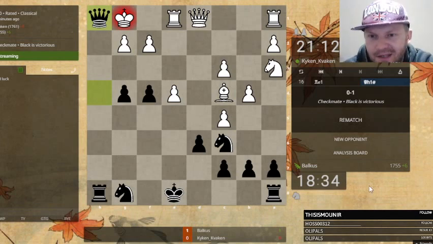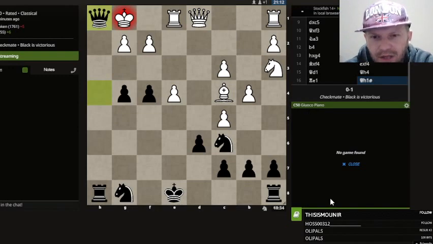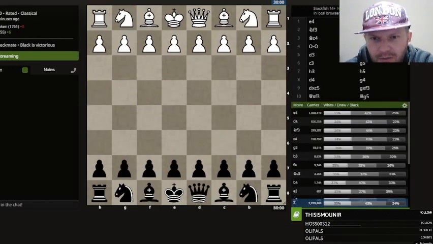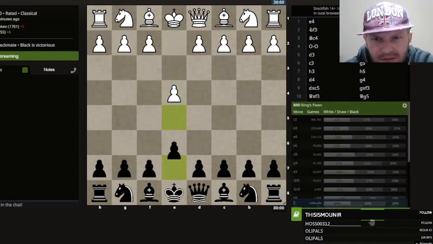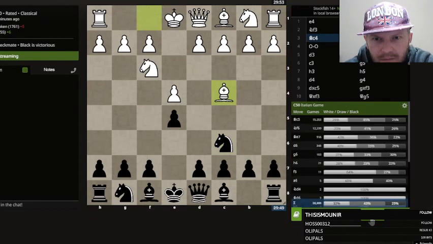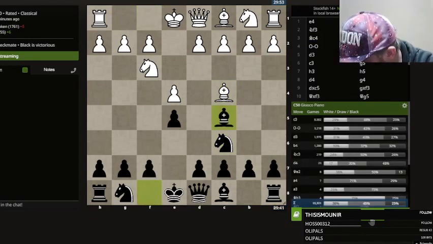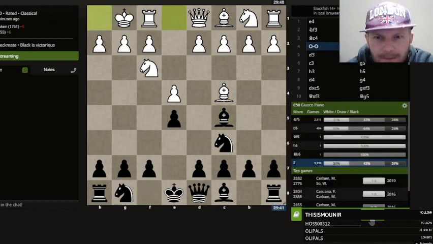I must admit, I played. My intention was to play the Luccini Gambit. However, it ended up as a Giuoco Piano. So let's see what happens. What happened? Italian game. Well, maybe Giuoco Piano is Luccini Gambit. Maybe, I'm not sure 100%. So this is everything okay.